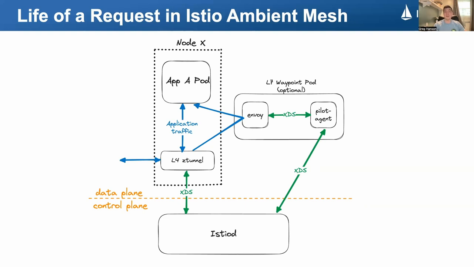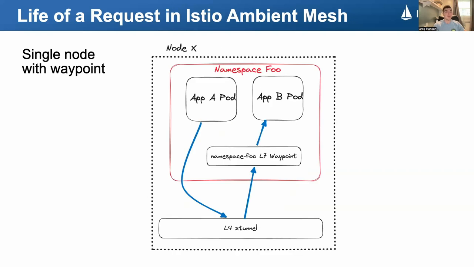I said waypoints are still based on Envoy, but they are deployed and behave differently in Ambient. Waypoints are deployed per namespace or per service account, allowing independent scaling of application pods and waypoint pods. Also, waypoints no longer handle both inbound and outbound traffic. In Ambient, waypoints are producer or server-side proxies, so they receive inbound traffic for that namespace or service account. So let's draw some arrows. In the basic case, client A's request is sent to the node local Z-Tunnel. That Z-Tunnel detects there's a waypoint for the destination at B and directs the request through the namespace waypoint before eventually reaching B. Remember, even though the namespace waypoint serves both the client and the server application pods, it only handles inbound requests.